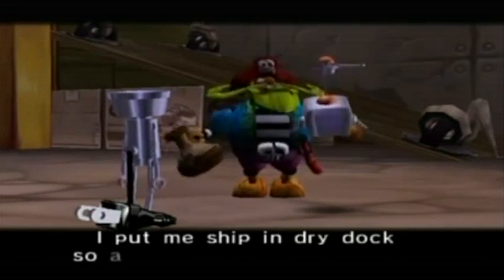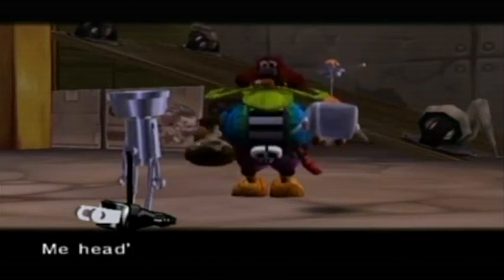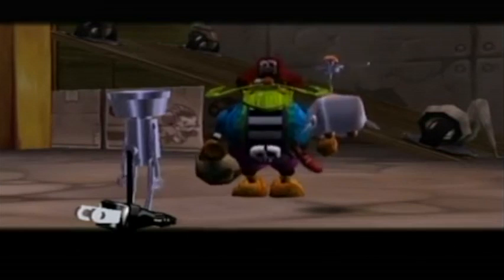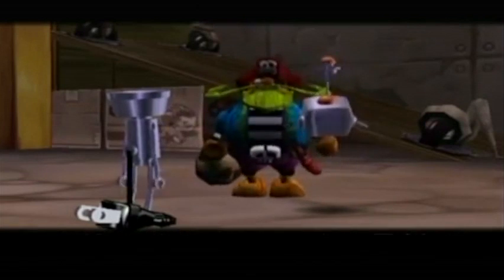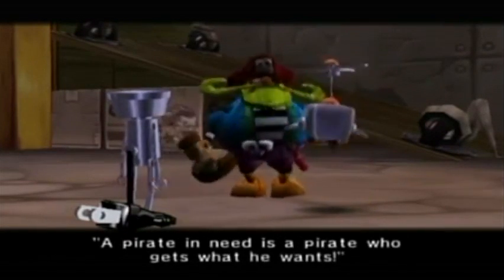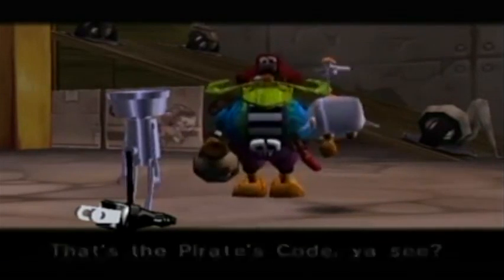I put me ship in dry dock so as to keep her safe, but me head's full of fog and me ship's lost. Hear me only hope, Chibi. I want you to find me ship and bring her home. A pirate in need is a pirate who gets what he wants. That's the pirate's code, you see?